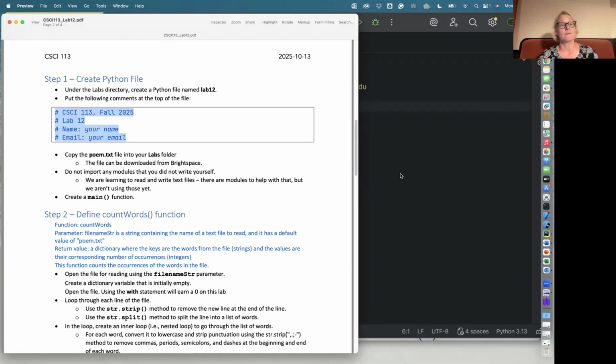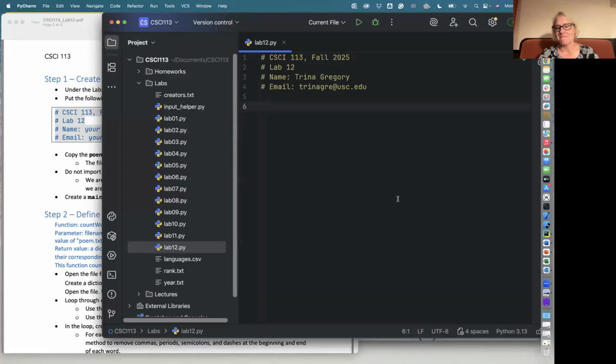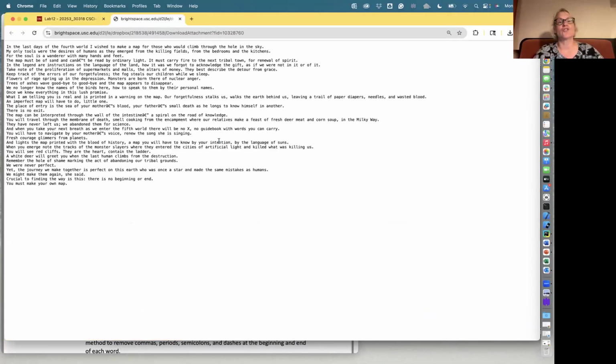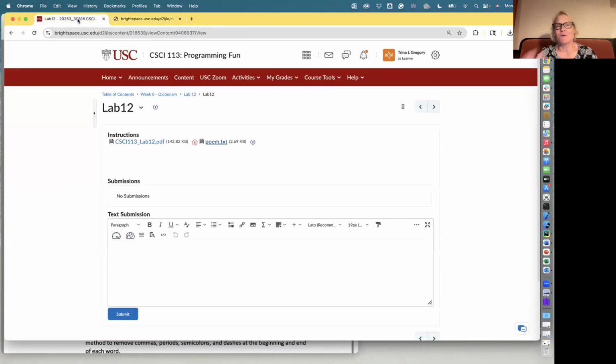Let's do that. Let's go back to Brightspace. You're going to see that there's the PDF and the text. Now, if you click on the text, you may see that it just shows the text. So you're like, oh, great, it's a poem. You can see that it's broken up. There's a sentence on every line, made up of words. Well, that wasn't very helpful.